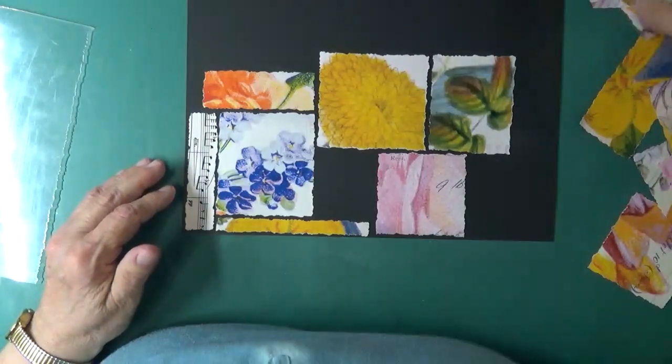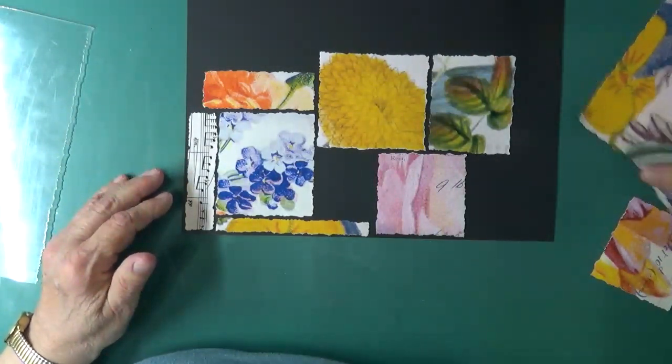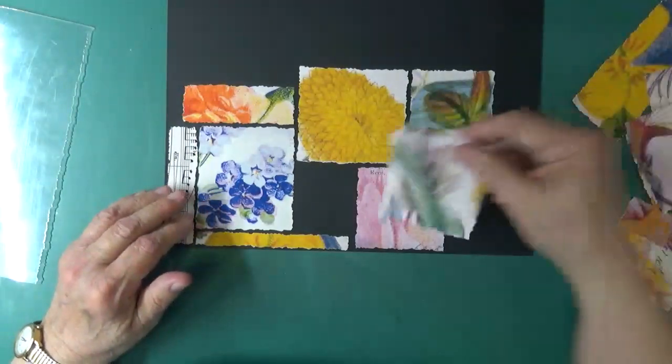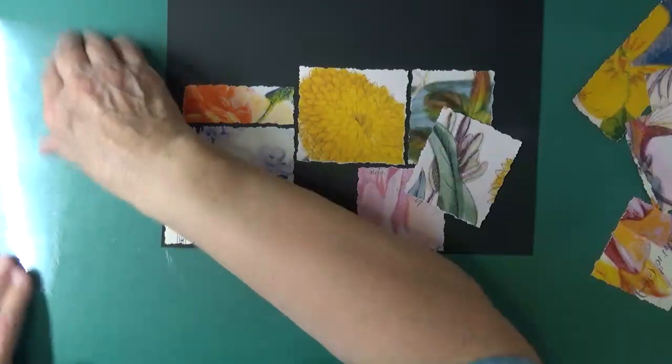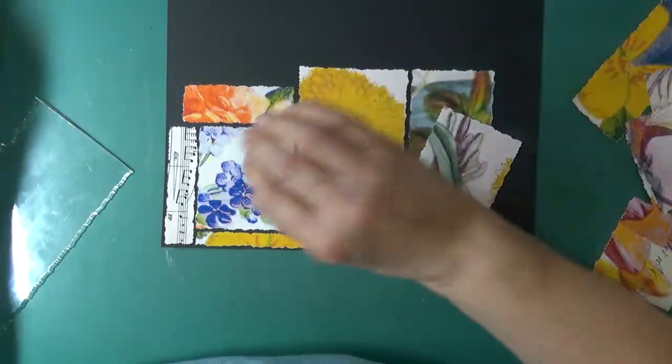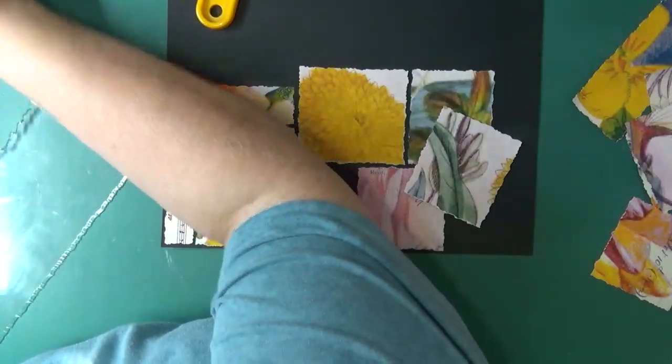Okay, and it'd be fun to hear if you've tried this, what your thoughts were about it. How did it work for you? Let me move a little bit here.